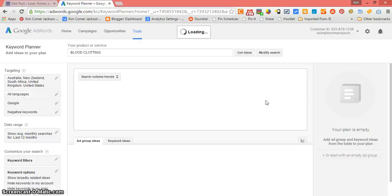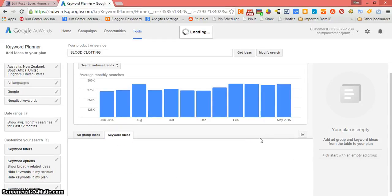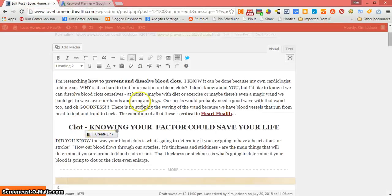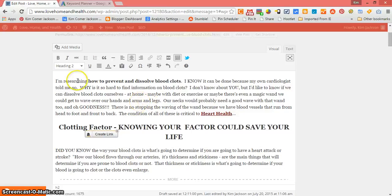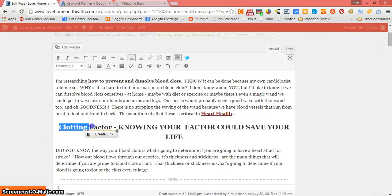We're looking at the difference between the keyword clotting factor, which had a $10 and something suggested bid, and blood clotting. Blood clotting was a much higher number in average monthly searches. Both of them were low competition, but this one is a $3.13 suggested click compared to the $10 and something. So I am actually going to change this to clotting factor, and I'm going to put that in my Evernote, because with clotting factor we need to just work the daylights out of that keyword.